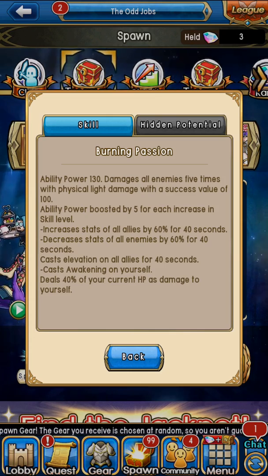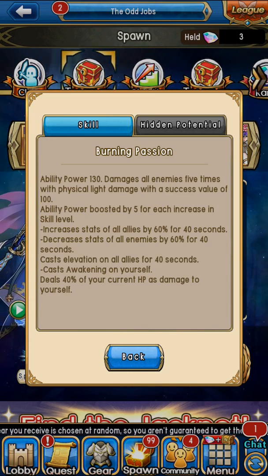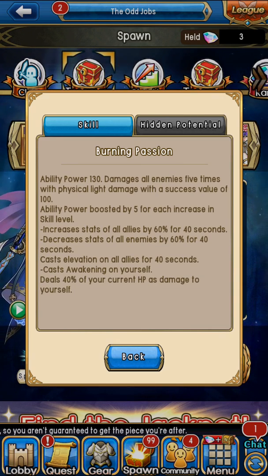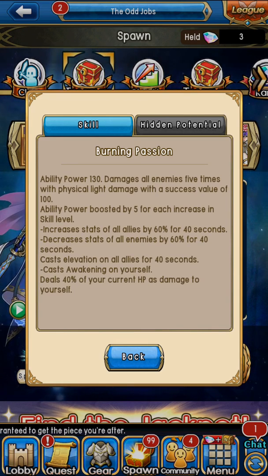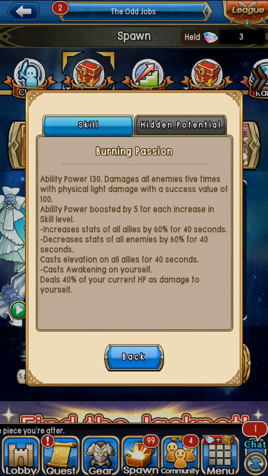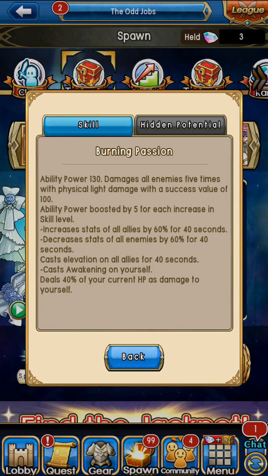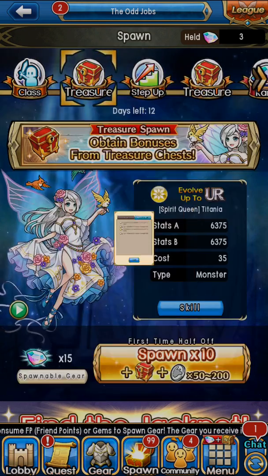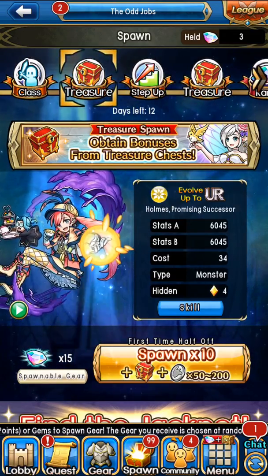They cast Awakening on yourself. This is a guaranteed Awakening on yourself because it deals 40% of your current HP as damage to yourself already. So, since it deals 40% of your current HP as damage to yourself, and Awakening requires 60% or lower HP to activate, even if it does say it cast it, it's a guaranteed Awakening, so you're good on that.